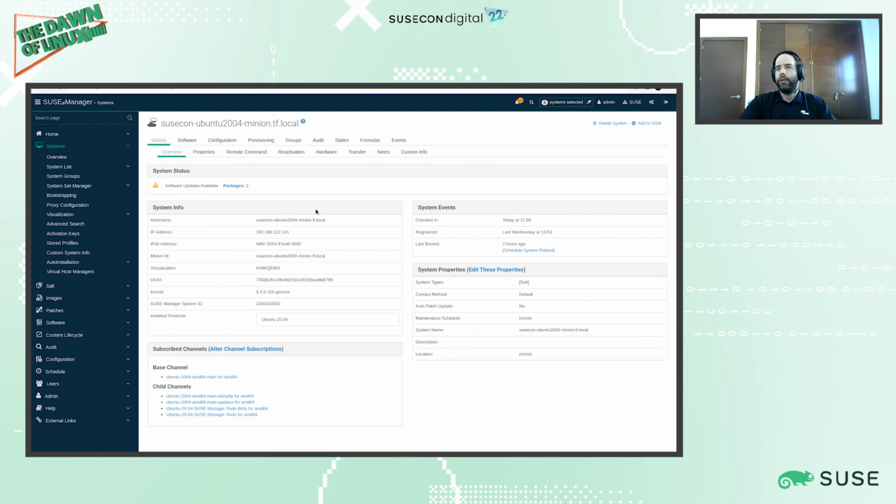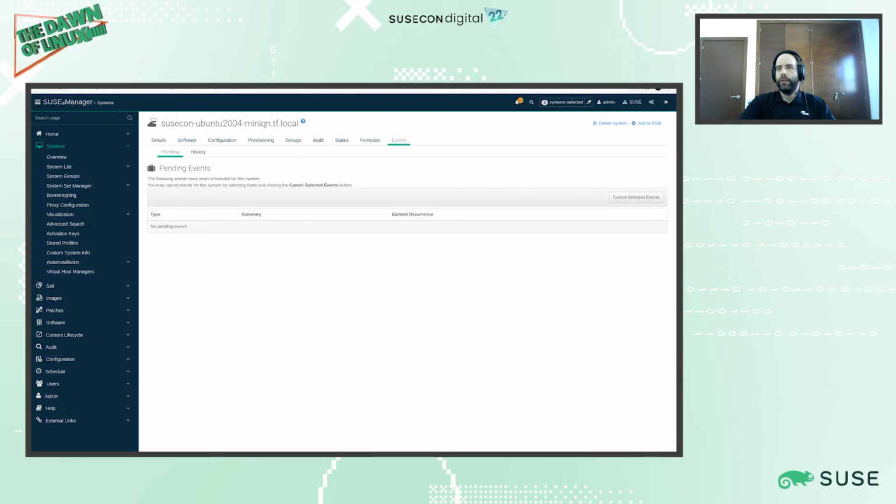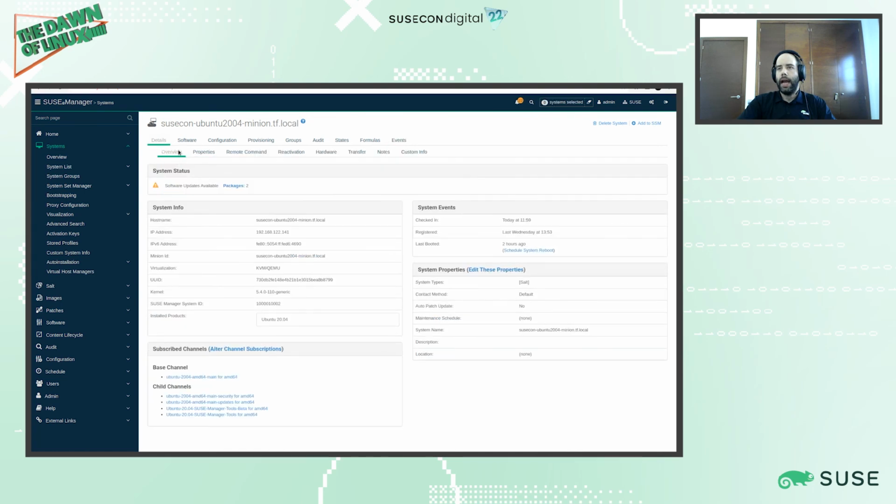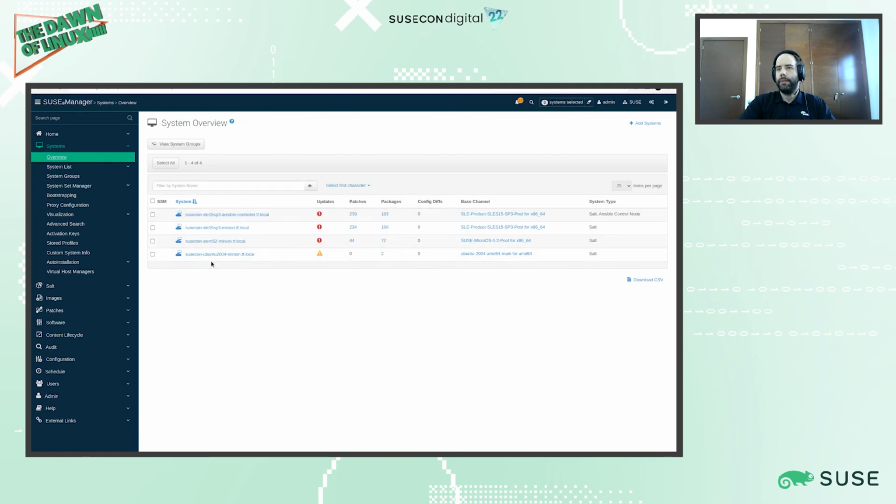Yeah, and you see how this is working and how you can operate that using the SUSE Manager UI. Also wanted to show you that if we go to events for the Ubuntu 2004 minion, we should see here also the result actions for any package that was installed or during the execution of the playbook, etc.